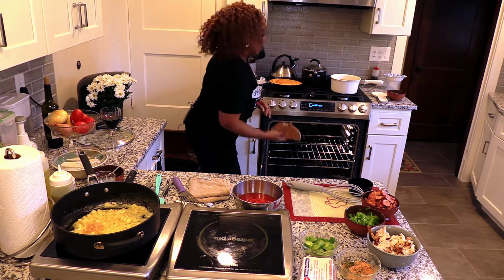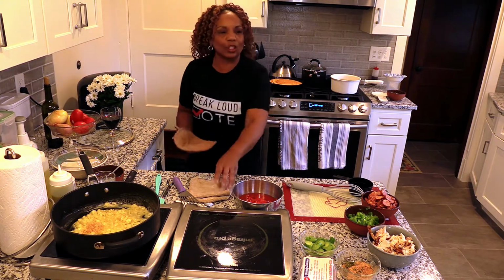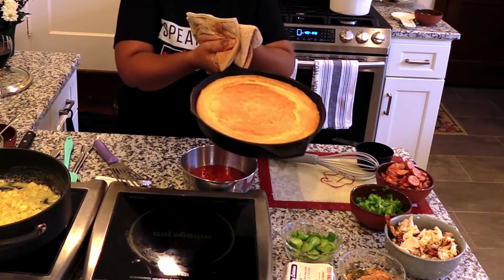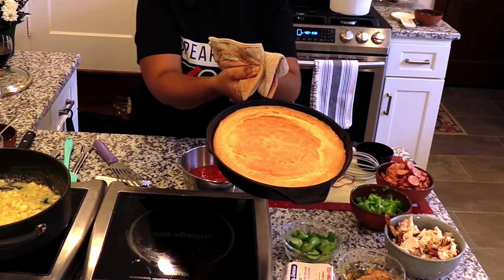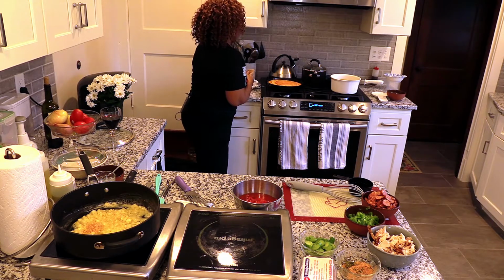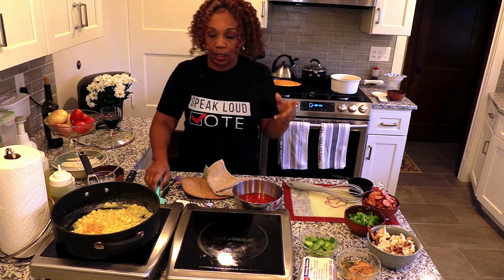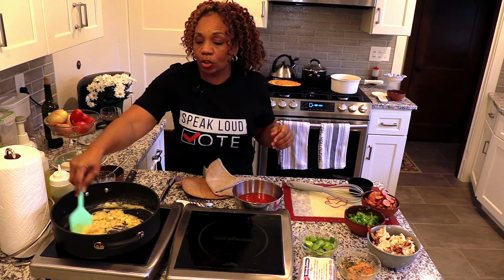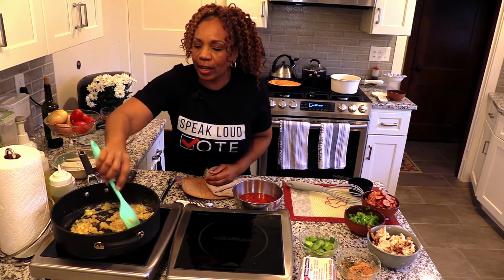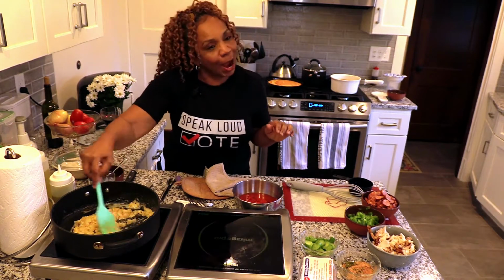That's because when I checked on it earlier. Oh, that's going to be good. I've got to show y'all this up close. Look. Okay. When I checked on it earlier, the edges were starting to darken, but not bad, but I just didn't want them to go faster than the rest of the cornbread. So now we got that beautiful bread back there.